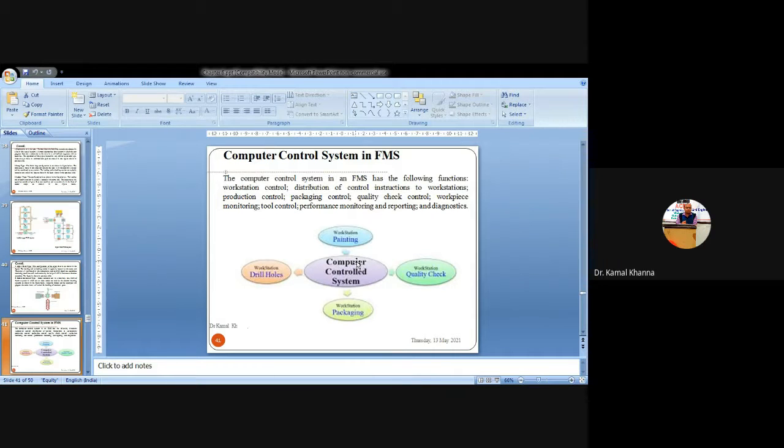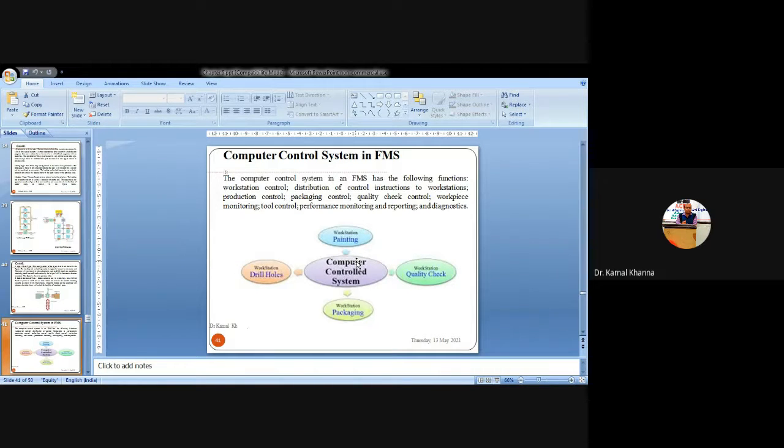So that is how computer control is happening. Basically, in all industries we have the ERP system, that is enterprise resource planning, through which you can access all the data anywhere at any point. Like in the case of ATM machines, you can withdraw money from any part of the country. But as soon as you withdraw money from your bank account at an ATM at any location in the country, you will suddenly get a text message from the bank that this much amount has been withdrawn and this much amount is left as balance in your account. So all this system is based on the ERP system.